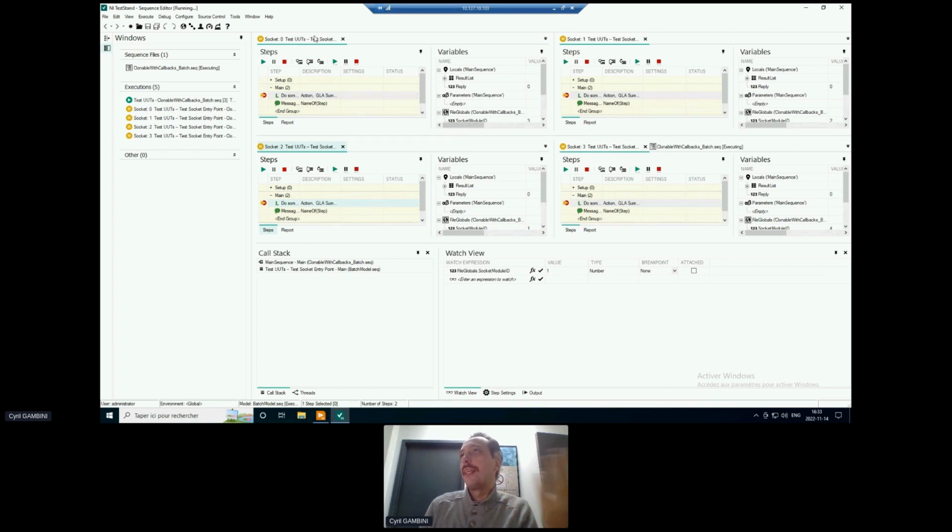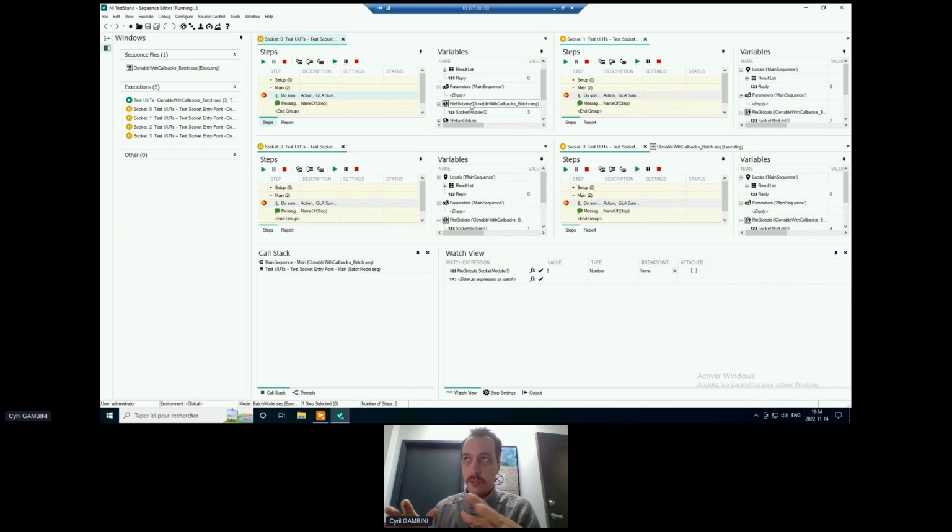And if I run the sequence again, there is a high chance that socket 0 will even have another module ID. So it begins to be difficult here to retain which socket is using which module ID for my clonable module. I can still use a file global to do this, but a file global is not really a good solution here.